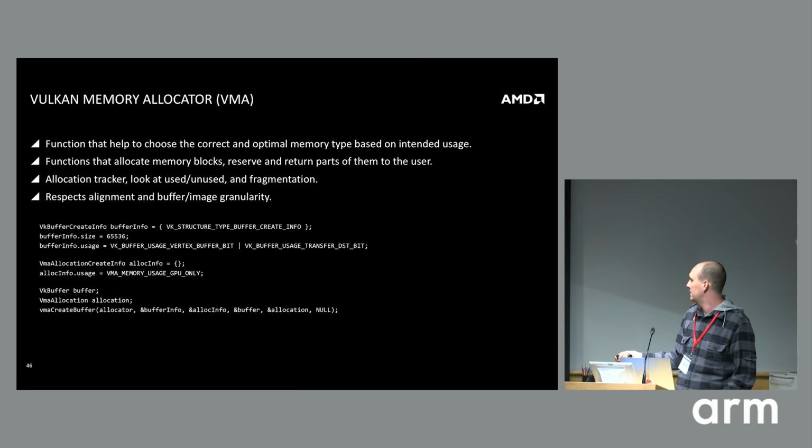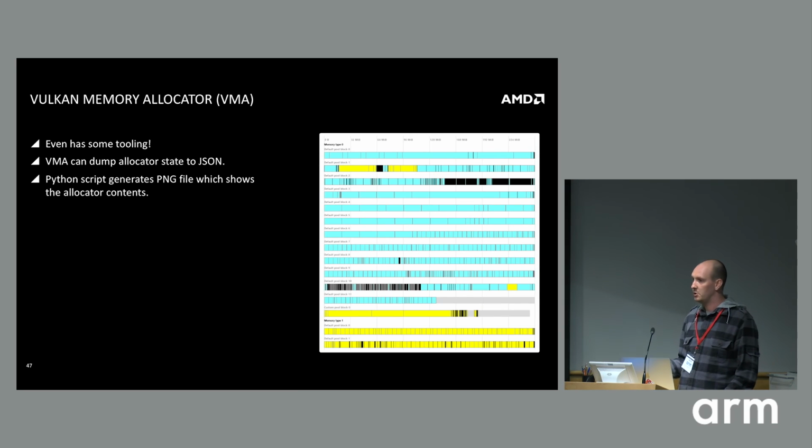It's not a crazy amount of code. You call VMA create buffer, it takes your buffer description, and you give it a more high-level description of the usage, and it will do the allocations in the right memory pools, etc. It even has some tooling in the form of a Python script, so you can dump the state of the allocator out. It's a similar visualization in many ways to what the Feral guys have in their heads-up display. You can dump the allocator to JSON and generate something like this, so you can immediately see fragmented areas of memory. You can see large allocations here. You can see the different memory types. So this is VRAM, and this is your system memory. You can see the little chunks in here.